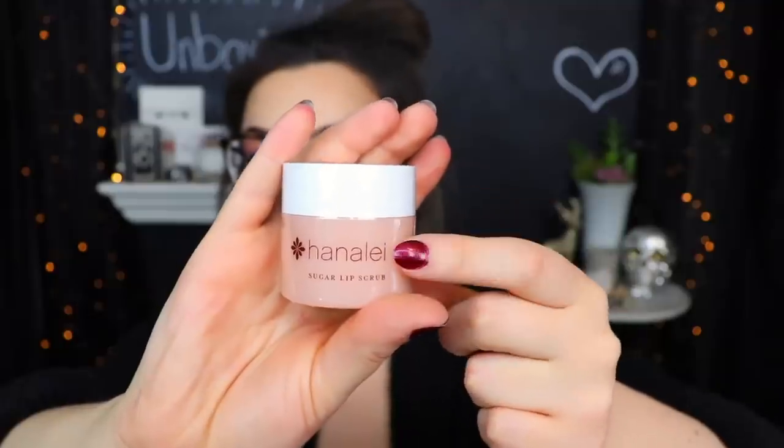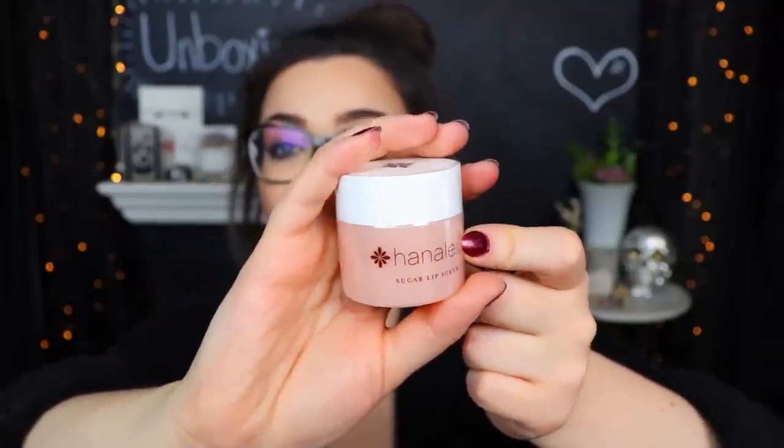Okay, next up here is something that I had wished I had taken out of the box just a little bit earlier. This is a Hanalei Sugar Lip Scrub, which I would have loved to have tested out before I put this on, but that is okay. So I've received several things from this brand, but they are typically all the exact same thing. It's like a little tube of lip treatment. I've never tried out their sugar lip scrub before, so I'm hoping it's really nice. I have just bad lips. They're just dry. Just so dry. And I don't know if it's because I do wear like a lot of matte liquid lipsticks or if it's just because my water intake is severely lacking, which is something else I need to work on.